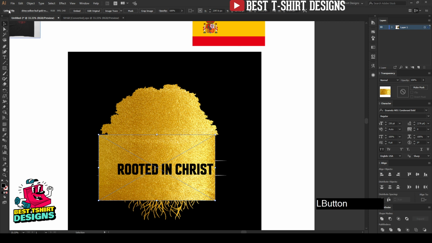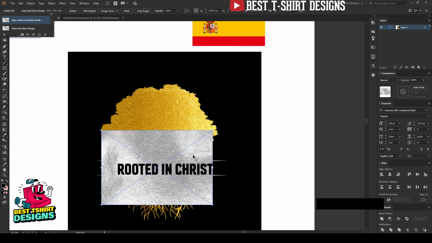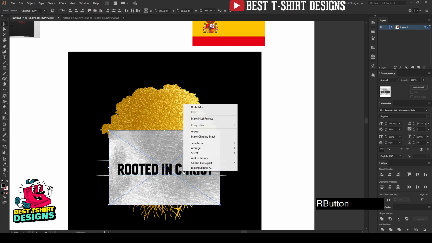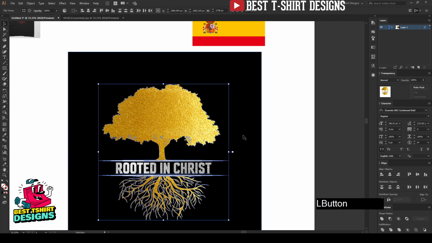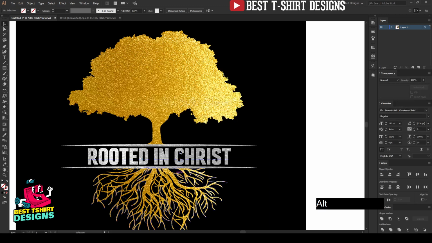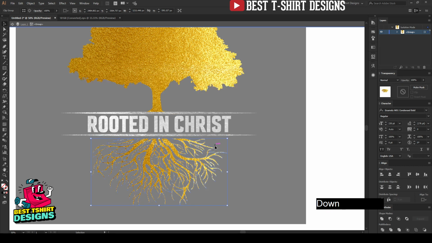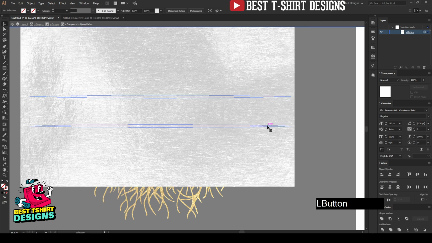So I can simply click on this linked file, then relink, and then if I click here, it is going to relink that silver image that I have here, like the golden one with the silver. Now it is the text, so if I select them both, right click, make clipping mask, it is going to work like this. So as they are a group, I can simply select them like this. If I double click here, I can bring this one a bit downwards like this, and then this one I'm going to double click so that I can select one by one.